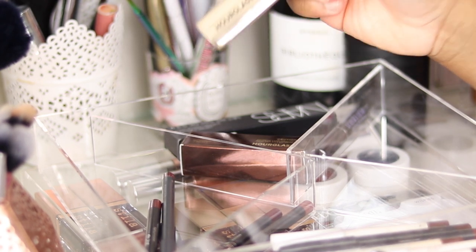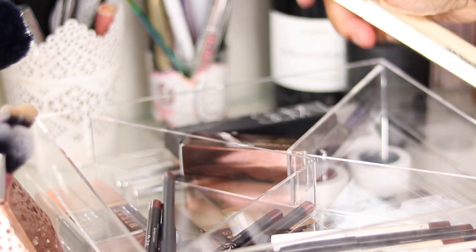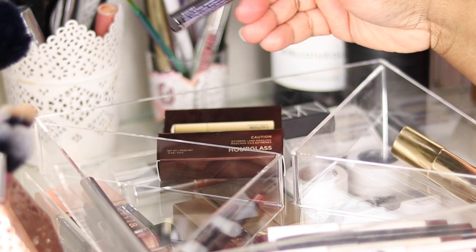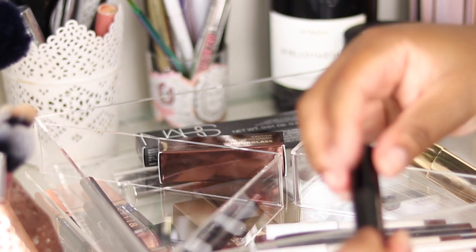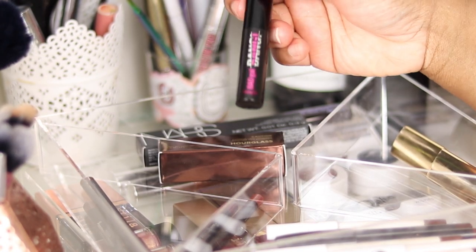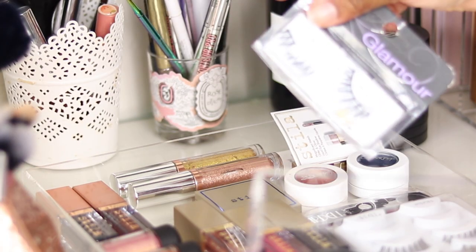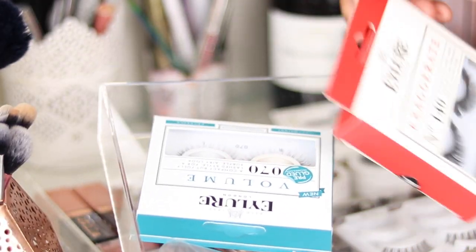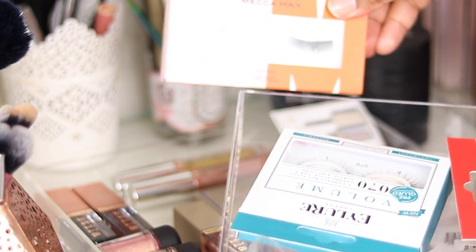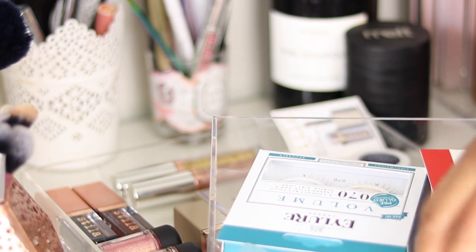For mascaras, I've got my Hourglass Caution mascara — my favorite mascara currently of all time — plus a mini version. I've also got a mini Perversion which I usually give away because I don't really like it. There's a NARS eyeliner and a mini Bad Girl Bang mascara that I also love — when I finish this I'll buy a full size. I've got another pack of Ardell Demi Wispies, some singles I haven't tapped into yet, and another tray dedicated to lashes — Ilor lashes and Mecca Max lashes.